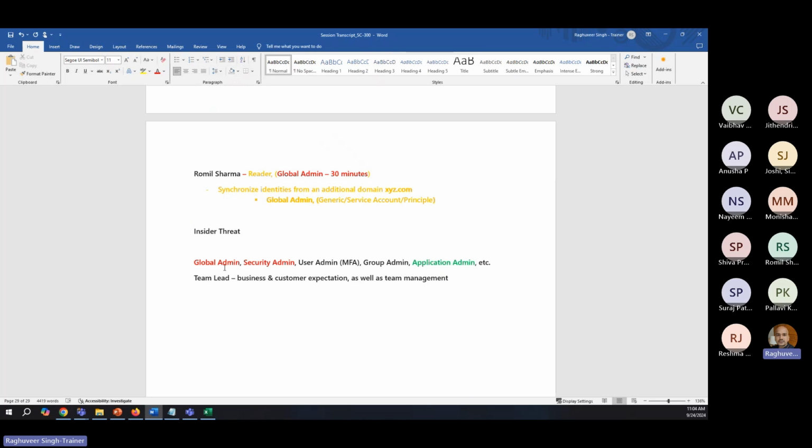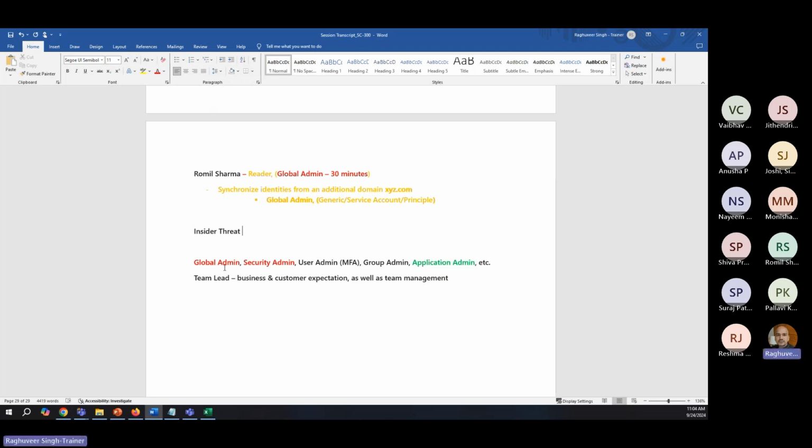While I'm giving the demo, please make sure that you watch the screen carefully, see how I am configuring all these options, because I will divide the demo into two parts. First, admin configuration, second, user experience. So first I will do all admin configuration, then I will show you the end user experience with all the probabilities, with all the permutations and combinations.